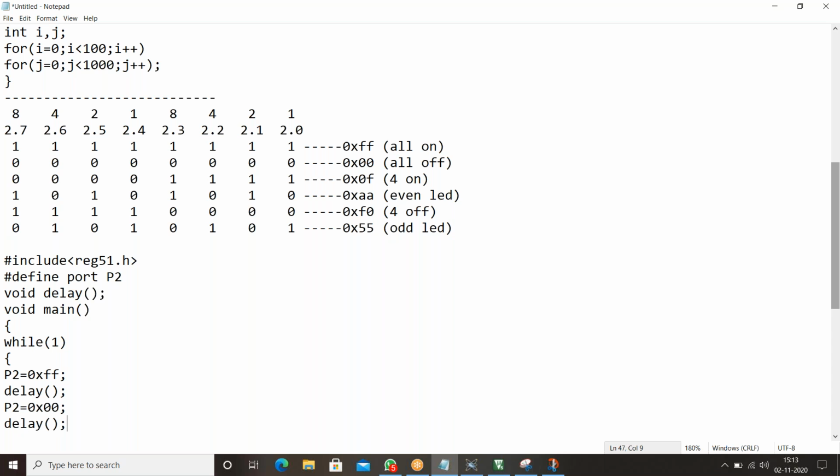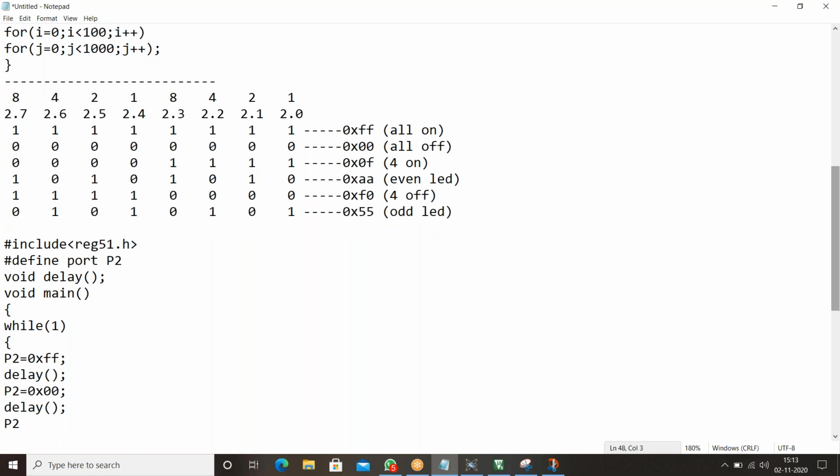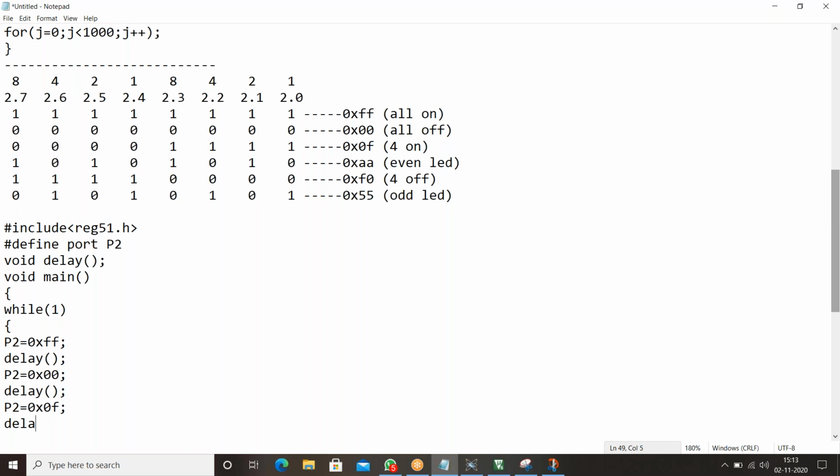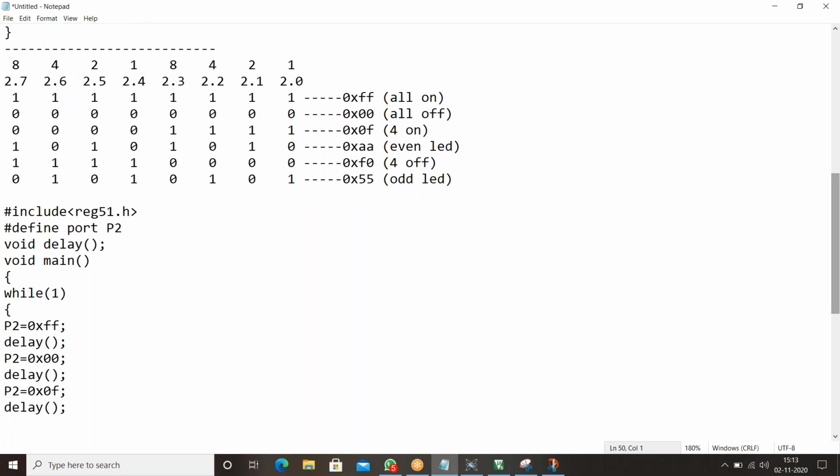Here we wanted to turn 4 LEDs on, so P2 is equal to 0x0F. Again give some delay. Next, for the even LEDs on, P2 is equal to 0xAA.